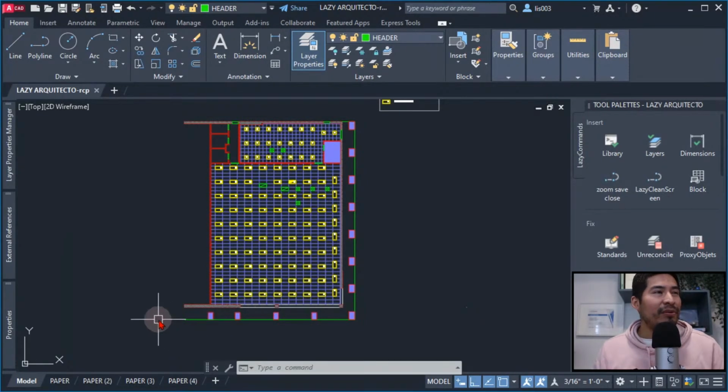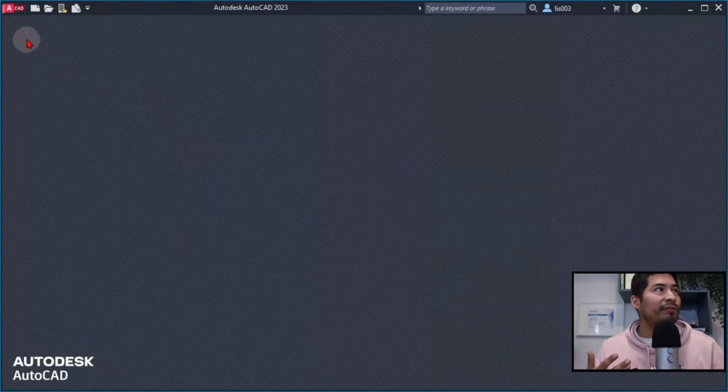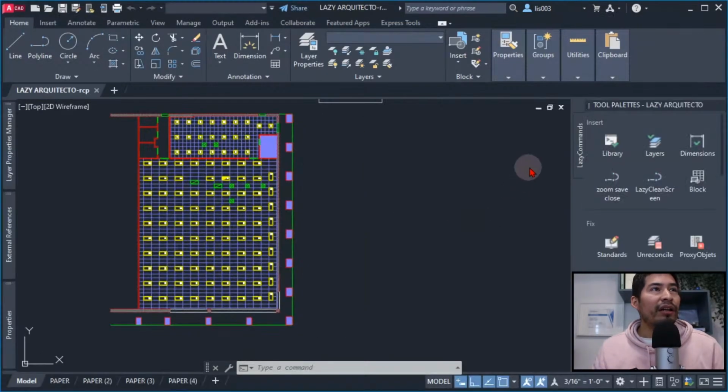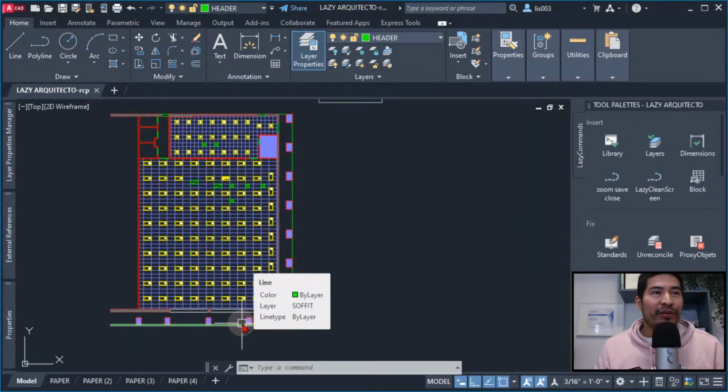But when I wanted to close my drawings, I needed to go and find the X on my drawing to close my drawing like so. Or I could also go and close my drawing from the other X icon. So I wish there were a keyboard shortcut that I can quickly close my drawing.